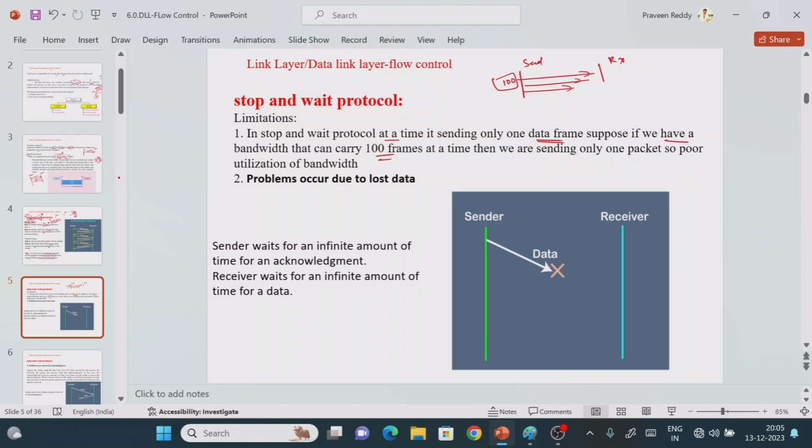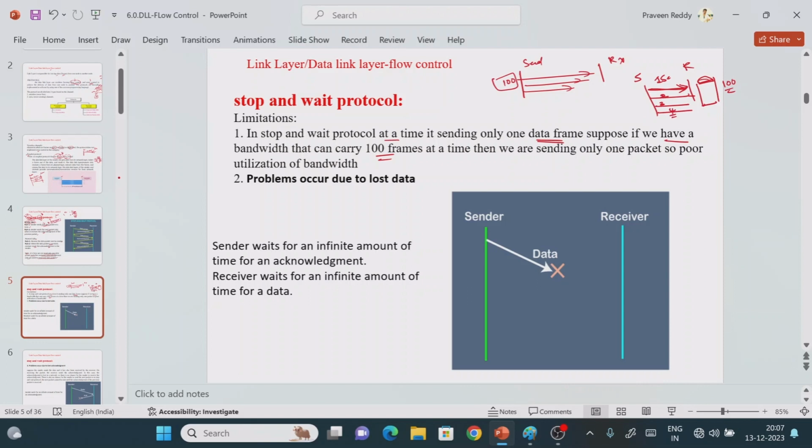But in the case of stop and wait protocol, from sender to receiver we are going to send one frame at a time. The receiver side can receive 100 frames, that is the maximum capacity, but at any point of time we are sending only one frame. Let the transmission from transmitter to receiver take 1 second. For the second time period we send one more frame, for the third second one more, for the fourth second one more.